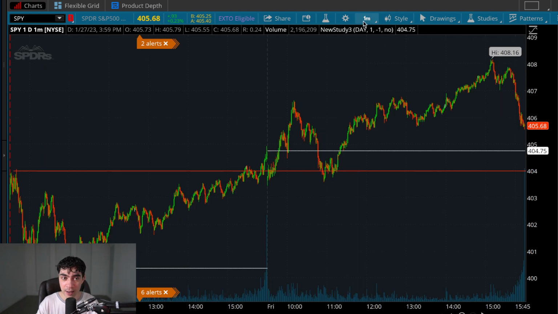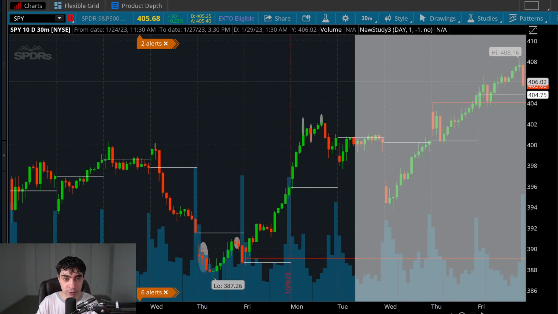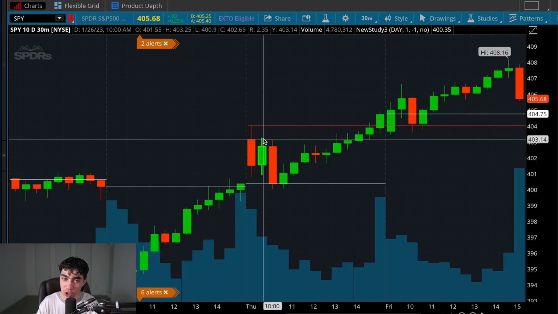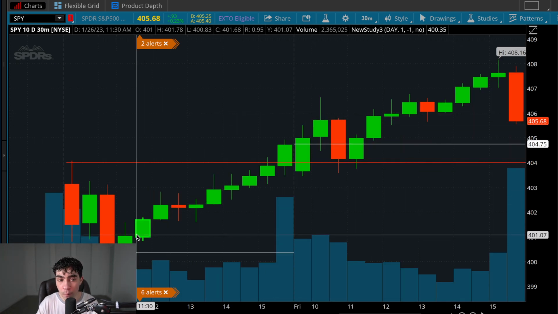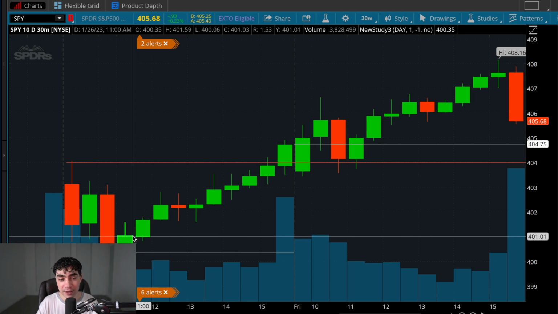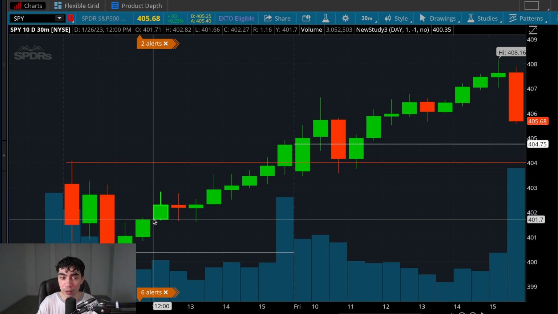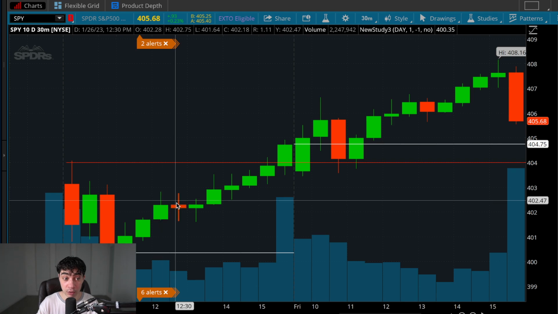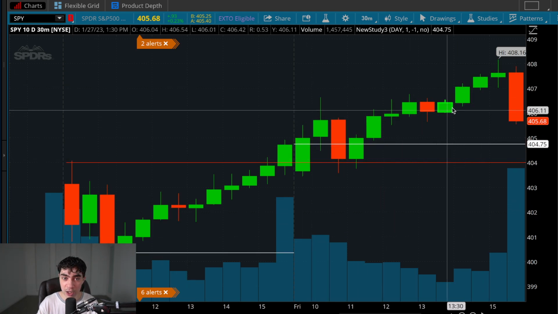Then after that, it was call focused, man. I waited for the trend to develop and I took advantage of that pattern, and I kept buying calls every single time the new opening 30-minute candle would open, because this pattern said that would be the low. See how the opening of this 30-minute candle is the previous low? See how the opening of this 30-minute candle is the previous low, right? So I kept buying calls at the opening of the 30-minute candle. And then I played the trend, the green, red, green again, the green, red, green with the nice uptick. I took advantage of all of that, right?